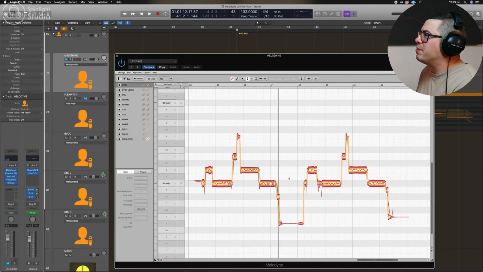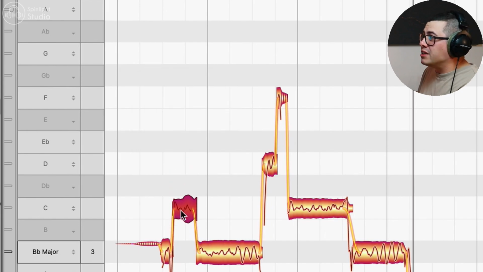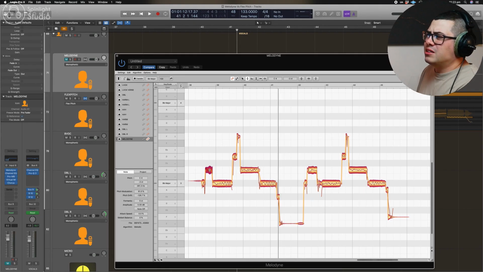So for me, Melodyne, super quick to use, super friendly. Like, you load it up, everything's nice and clear and easy. It's a nice interface. The tools, you right click, you can get to all your tools really quickly. You can hold down Option and fine tune the pitch. I couldn't find a way to do that in Flex.